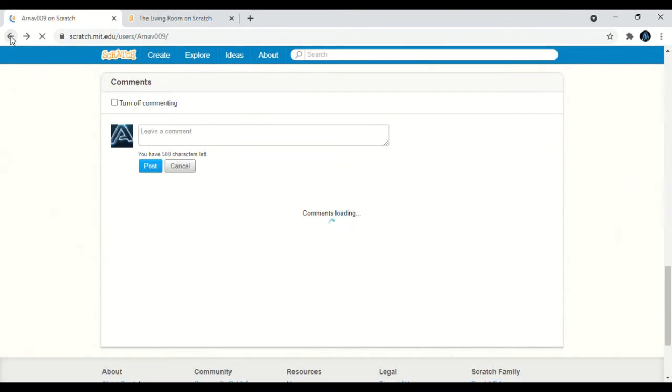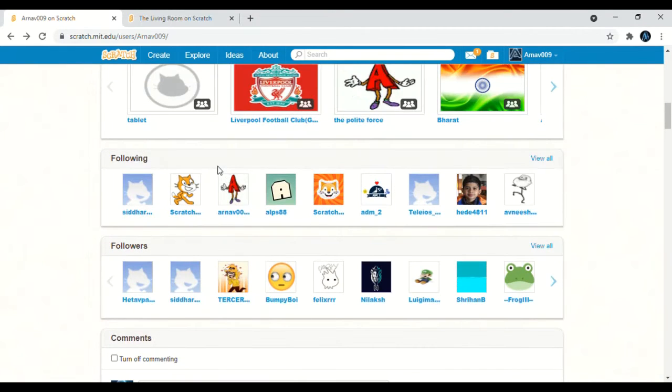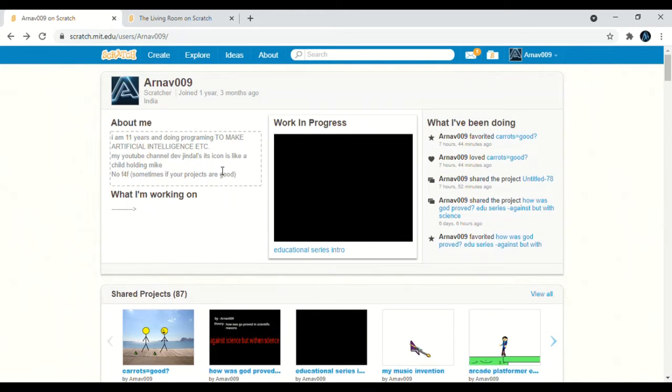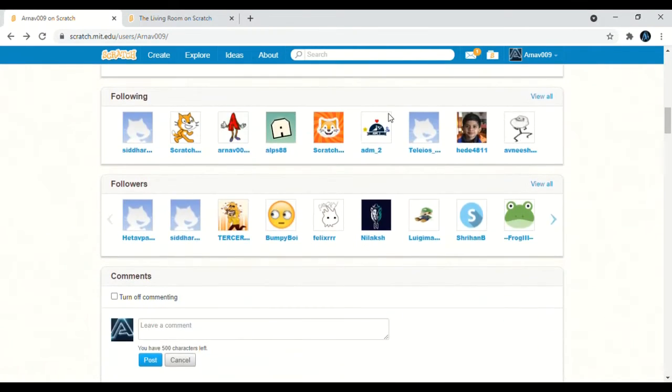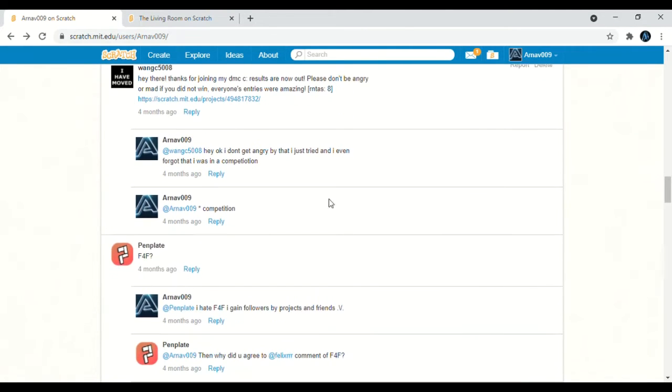Let me go back here. You can follow and unfollow again and again. F for F is one of the things you should never do. When you are really popular, many people would do that F for F. It means follow to get a follow. If you follow that person, he would get a follow. Like if I follow this person, if he or she commented F for F here.